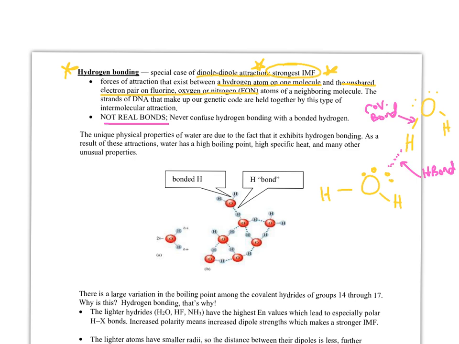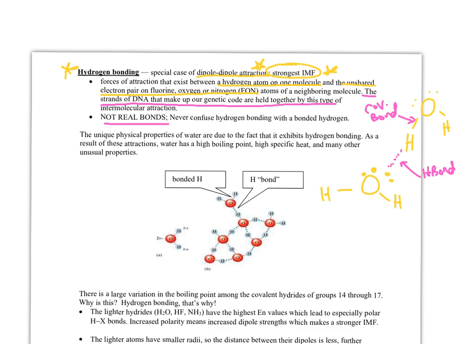So some other examples of things: the strands of DNA that make up our genetic code use hydrogen bonds. So remember, there's the nitrogen on the strand of DNA. That nitrogen's attracted to the hydrogens on the other molecule, and that's what holds them together. But keep in mind, we can break those strands of DNA and unzip them so that they can replicate and things, but they go right back together. So it doesn't change the DNA. So that's important. We're not breaking bonds when we change the hydrogen bonds.